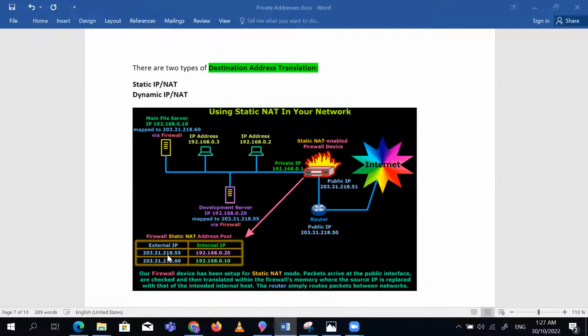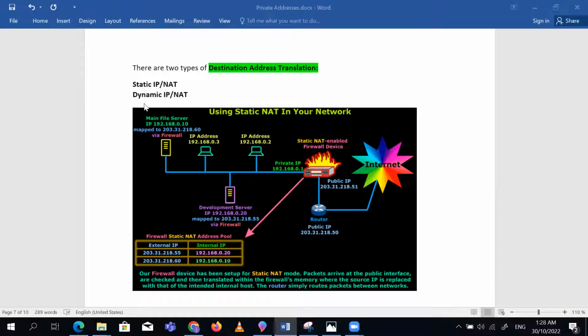These are your internal servers, and you want external people to connect to them. So they will connect to your server with your public IP given by the ISP, and your internal IP will be hidden from the outside world. This is for security reasons and to make it routable on the external world. You make this destination address translation with the help of static NAT. Okay, so this is the example of static NAT in destination address translation.